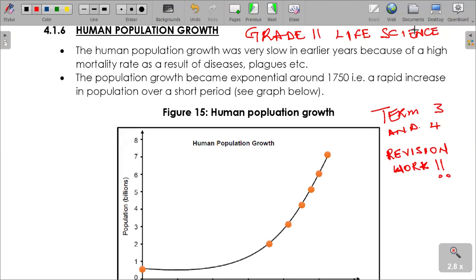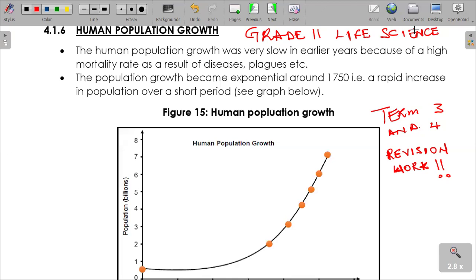Human population growth is about the total number of people who are living, or a population is the total number of people who are alive within a country. That is actually how many people are in a country who are alive, and this is affected by a number of factors that are quite long, and we are going to look at them as I go through the presentation.